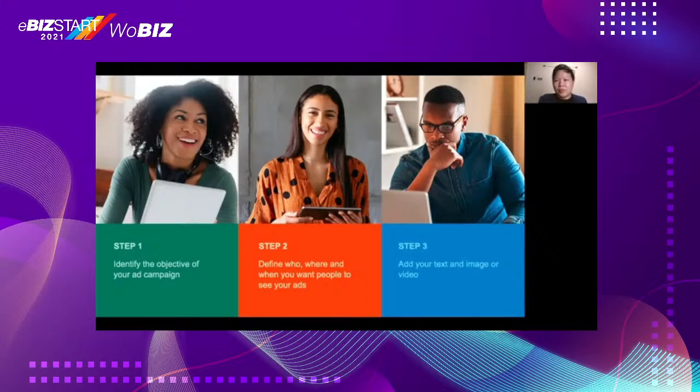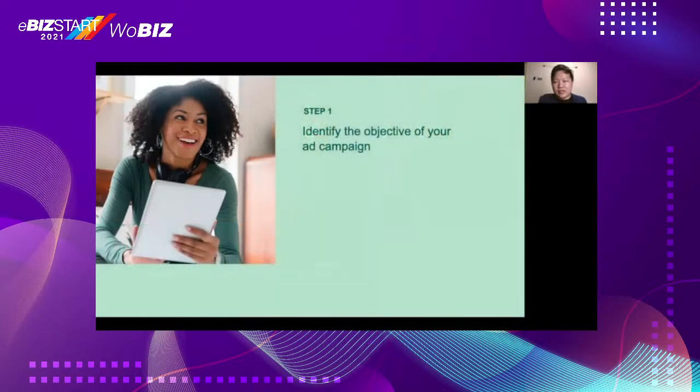Last but not least, we want to know what's a winning strategy for an advertisement. We want to know the ad format, basically your text, your image or video that works for your advertisement. So let's get into our ads campaign. Number one, defining our objective. There are a couple of objectives. I'll talk about these three.